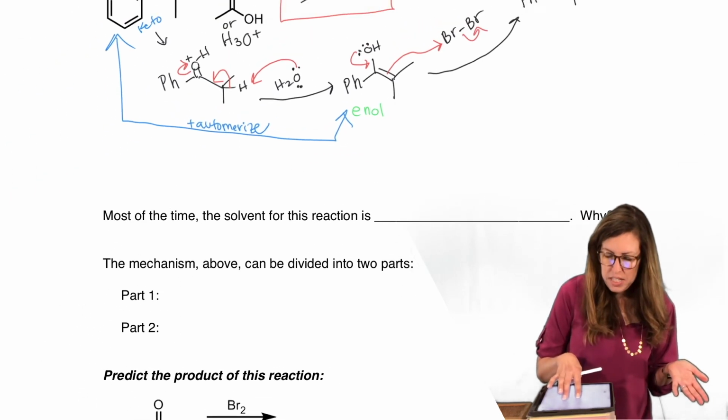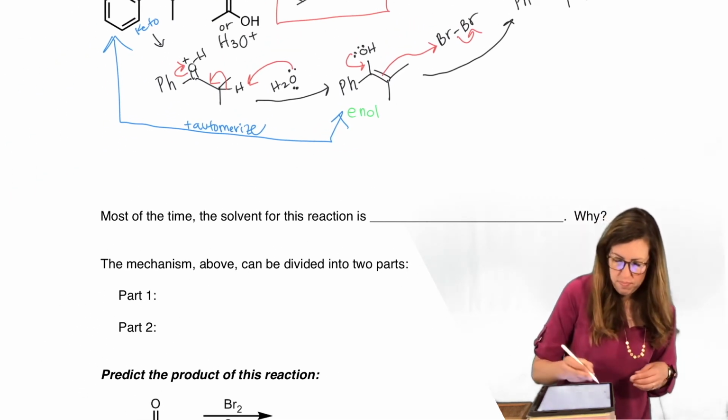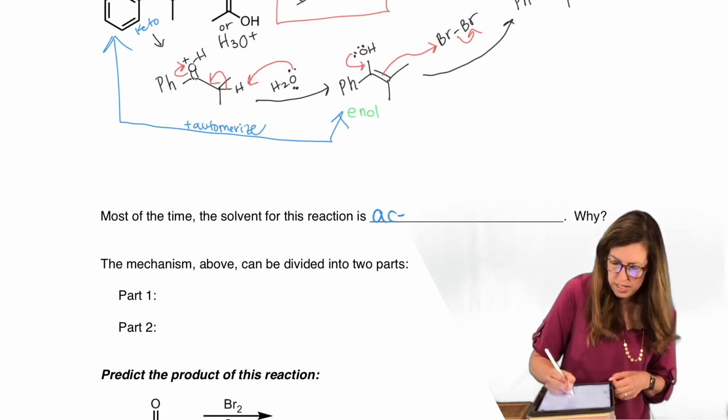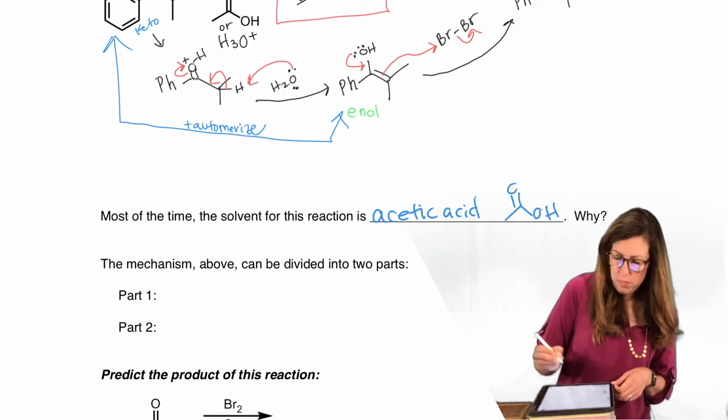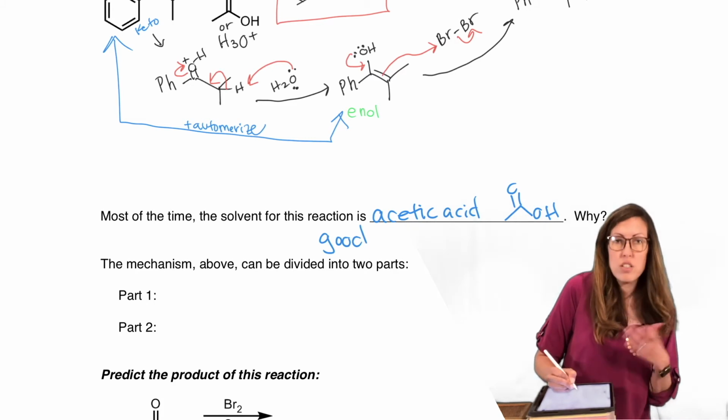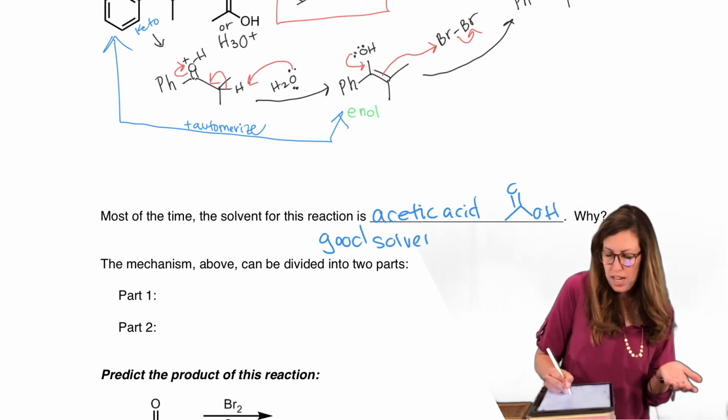Okay, many times when we do this reaction, the solvent is actually the one that was shown there, acetic acid. So you might have the word drawn out, you know, acetic acid is the major component of vinegar, because it's a good solvent, and then it could also serve the purpose of your acid.